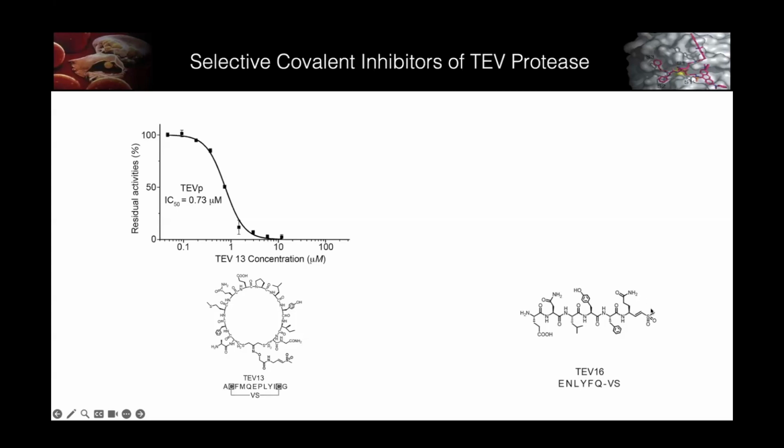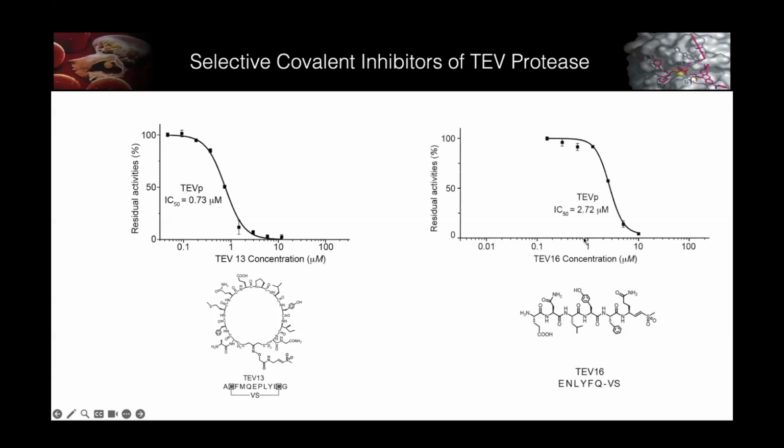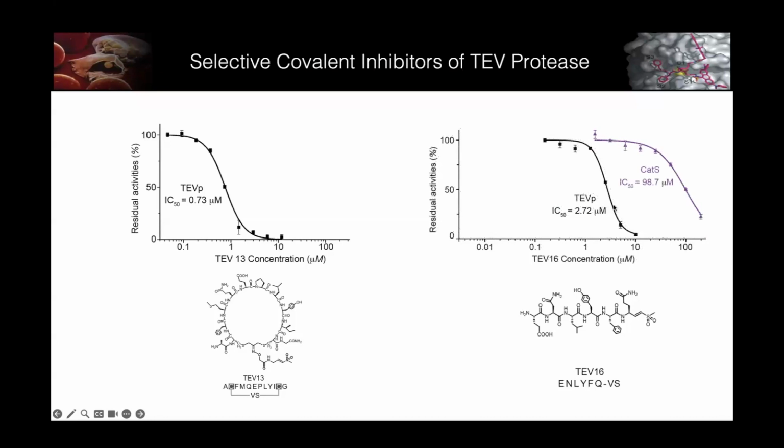And we put the same warhead on, the vinyl sulfone. When you put that on, you get a TAV protease inhibitor that's about 2 micromolar. So it's similar to what we got with the cyclic peptide. But when you then test it against other cysteine proteases like cathepsins, you can see it's not a great inhibitor of CAT-S, but it's an incredibly potent inhibitor of cathepsin L, which means this is the problem with the linear sequence, right? You got a good optimized sequence for TAV, but this other enzyme likes that same sequence pretty well.